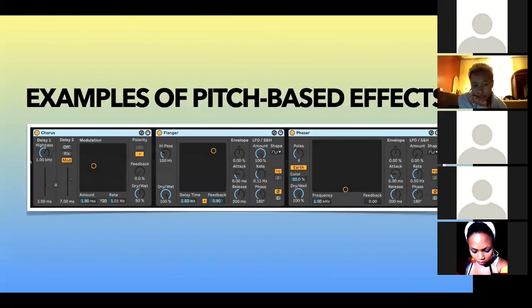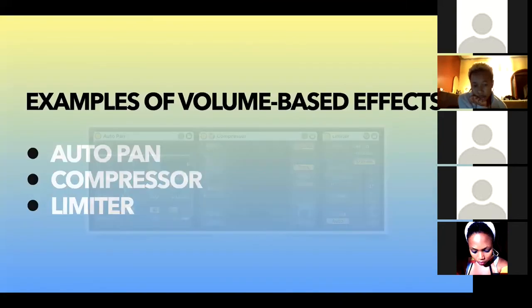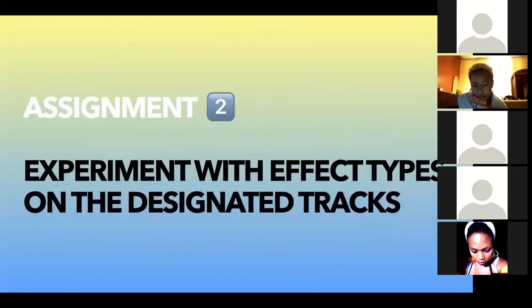So we're now getting to the end of our session together. Normally I was planning to give you a chance to experiment with the different effects types on the tracks that I provided. When you download the session, you will have all three tracks, the bass, the melodies, and the drums. But since we're a little bit short on time, please do this on your own, just experiment, and hopefully this will give you a good reference to listen to yourself how the different effects feel, what they do to you, and how you like to use them maybe in your productions.